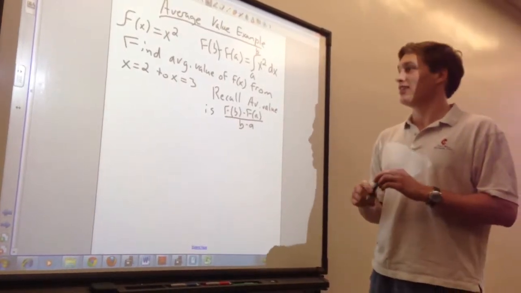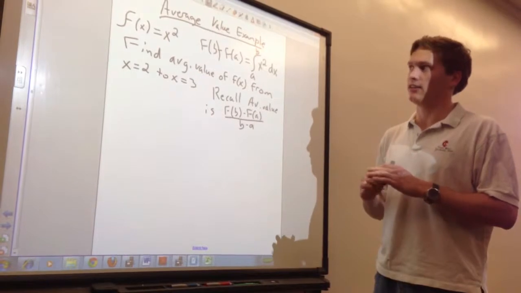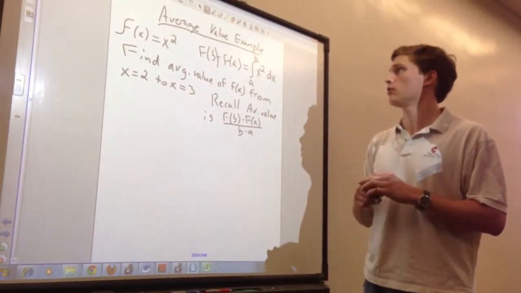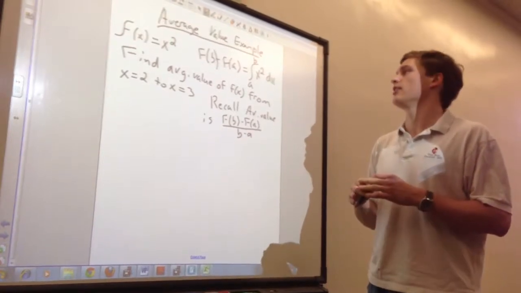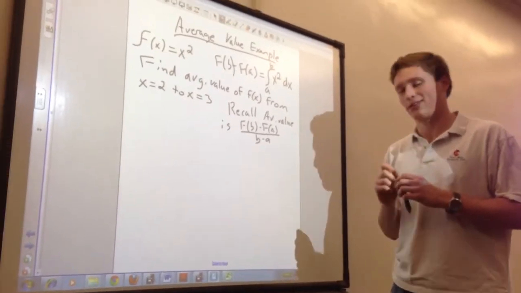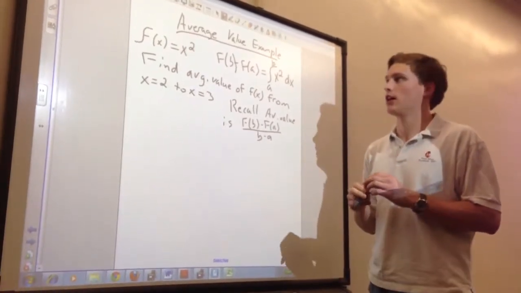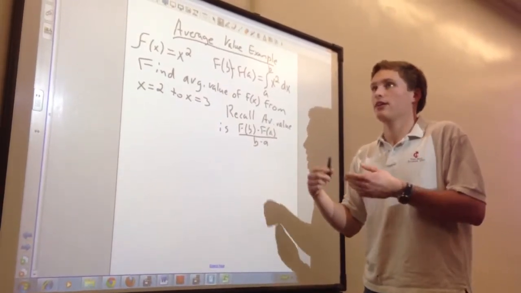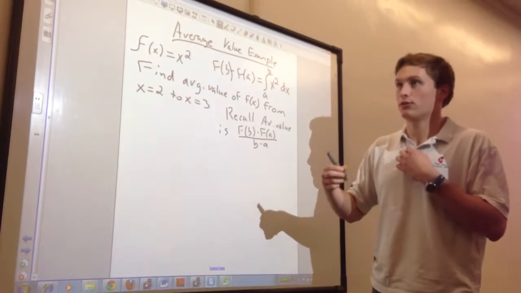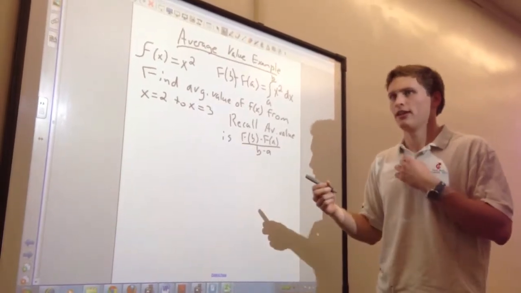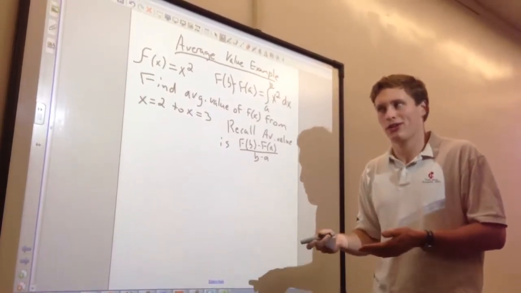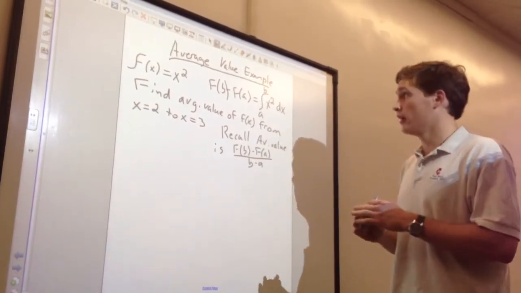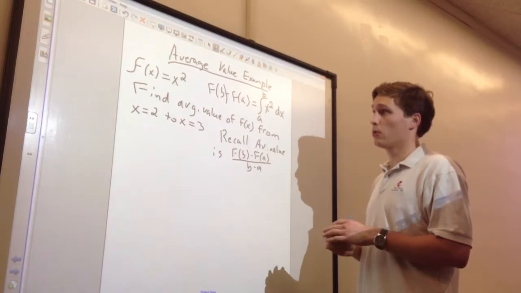Hi everyone. I'm back, and this is my second average value for calculus calculations example. Now, I felt in my last video that I didn't do a good enough job with the example since I was just saying the average value, the area equals 5, and the interval was 2 to 5, but the average value of what, exactly? So now I've come up with a better example, and shown here on this board.